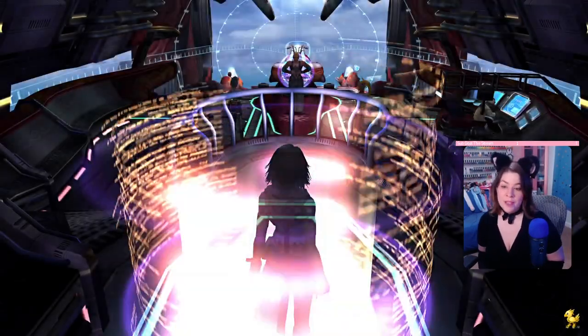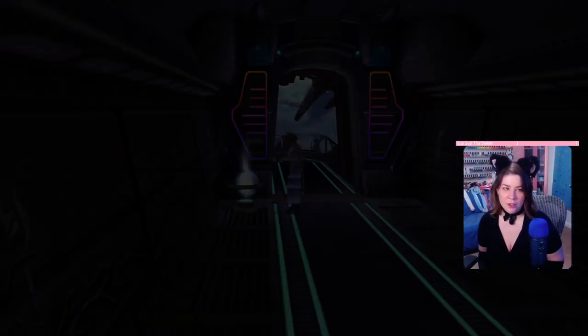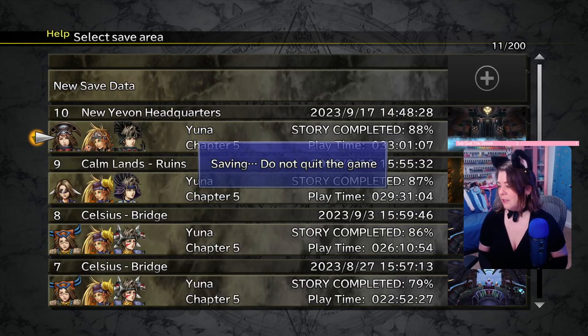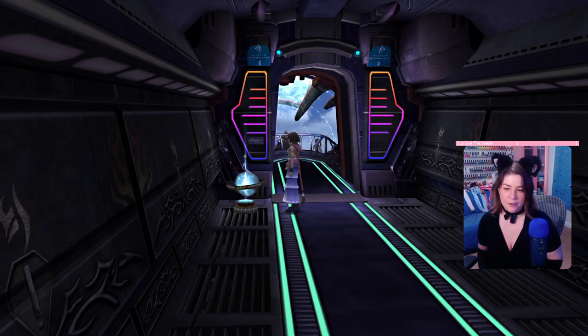So we should be at, we did get some percentage points from Macalania. So we should be at 89.4% from that. So let's check and make sure. Yep, 89.4% according to our handy dandy tool.